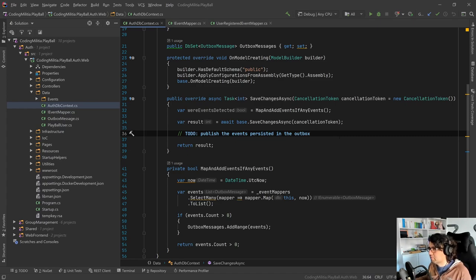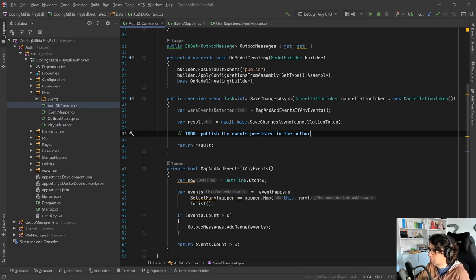Now, we can have something in the background that from time to time checks to see if there are events in the outbox. But let's imagine we do this every 30 seconds. So it's a 30 seconds delay between the events being persisted in the outbox and sent. It's not terrible, but we can do better. So what we are going to do is, when there are events detected, we are just going to invoke a listener saying there are new events, you can send them.